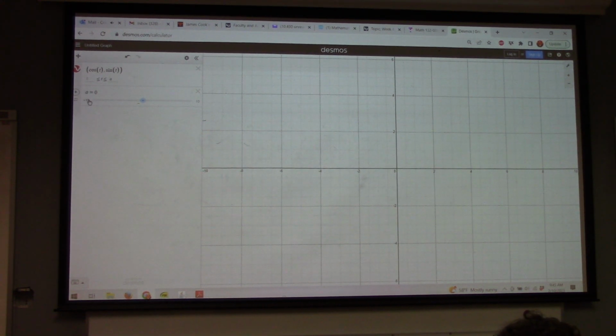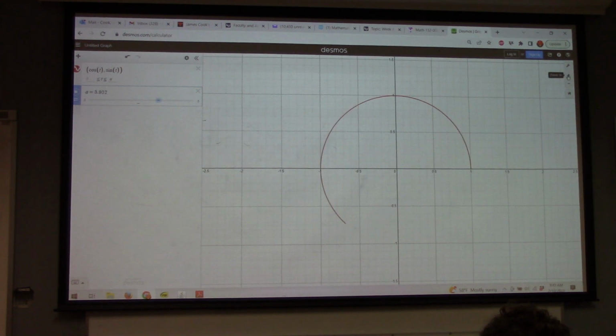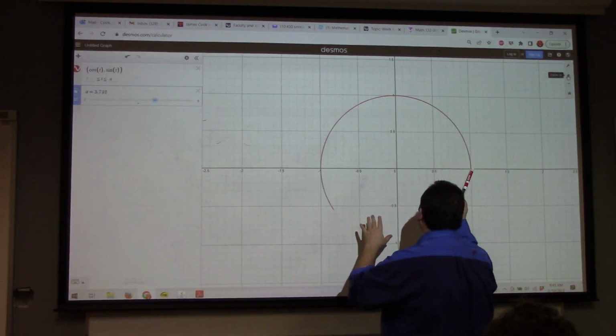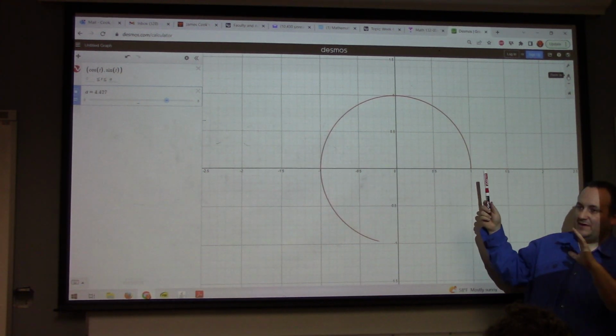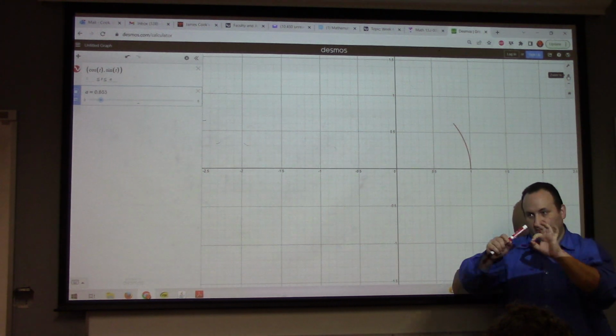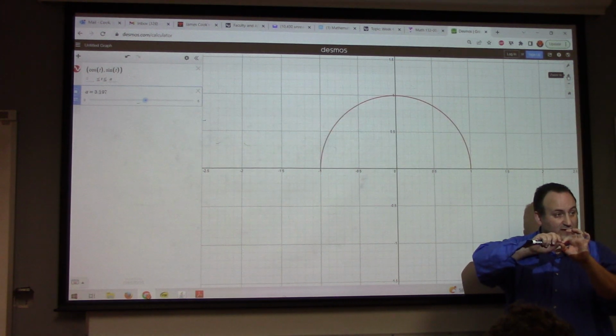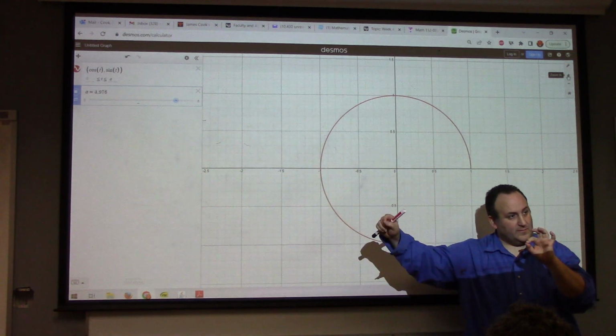So let me fix the slider here. We started at 0, and I'll let it go to, let's say, 6, and I'll let it go in steps of 0.001 just to make it take a little bit. And here we go. Let me make it bigger. So what's going on here is you're seeing how the circle is traced out as the time goes on, right? So I think of a parametric curve as a way of taking the real line and then using the parametric equations to define how you're laying it out in 2 dimensions, or you could do 3.